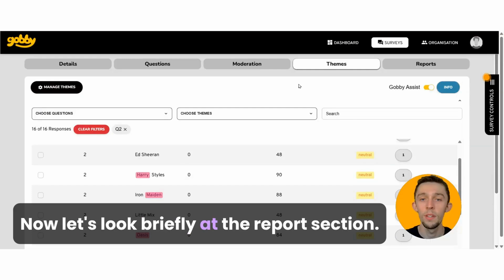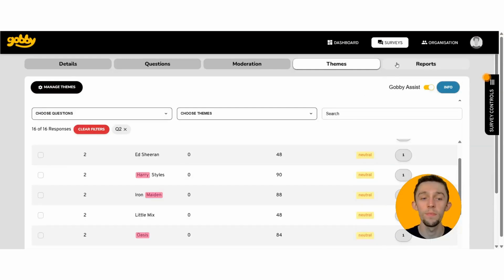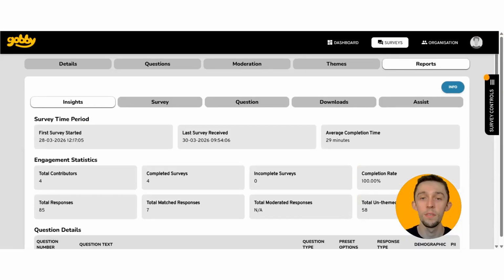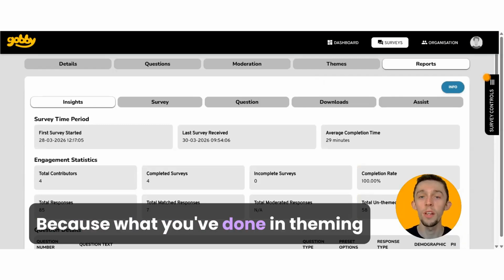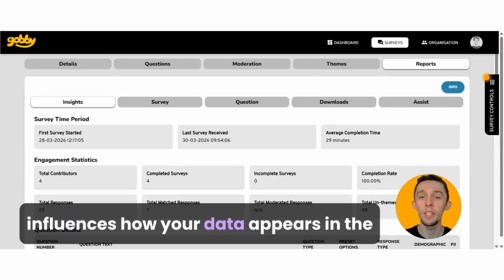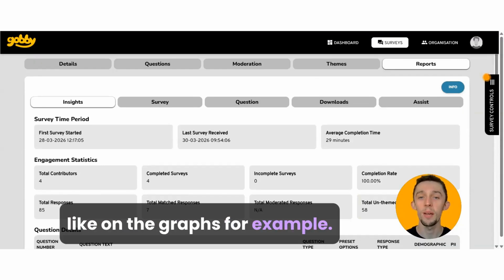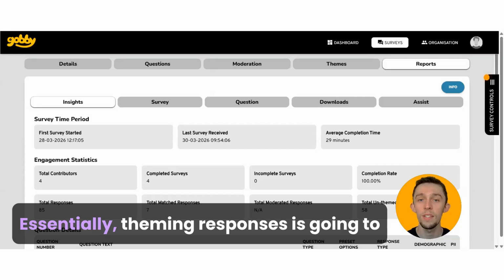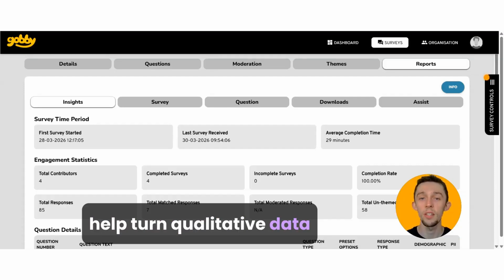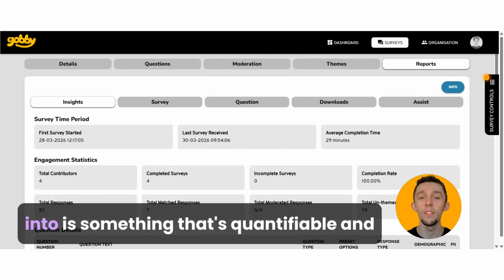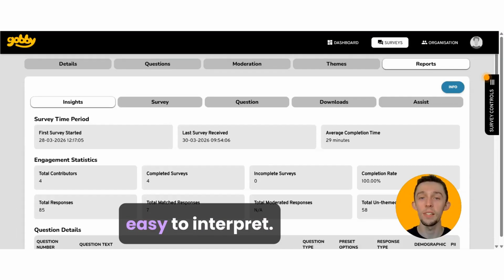Now let's look briefly at the report section. Because what you've done in theming influences how your data appears in the reports, like on the graphs for example. Essentially, theming responses is going to help turn qualitative data into something that's quantifiable and easy to interpret.